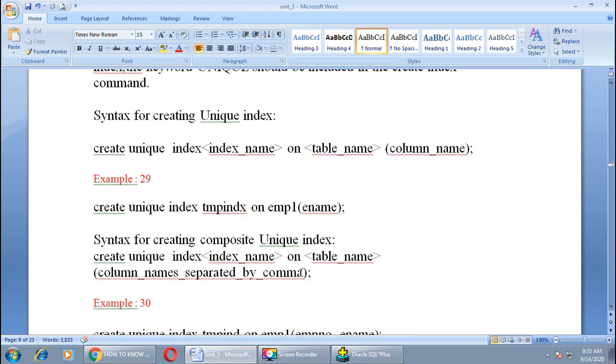Let us try to understand how to create a unique index, right? Create unique index temp index on emp10, and I want to create the index on empno. So I'll write the name of that column in this bracket.